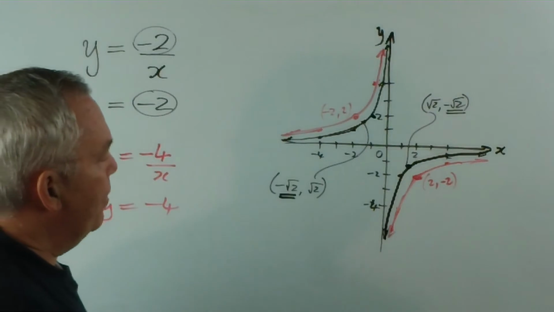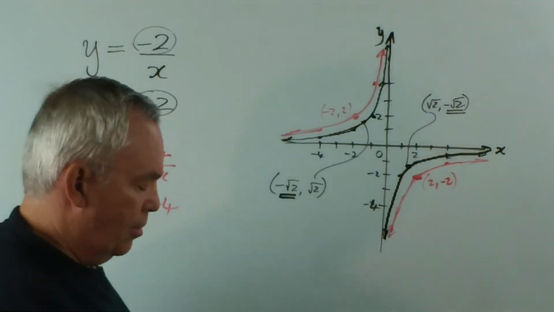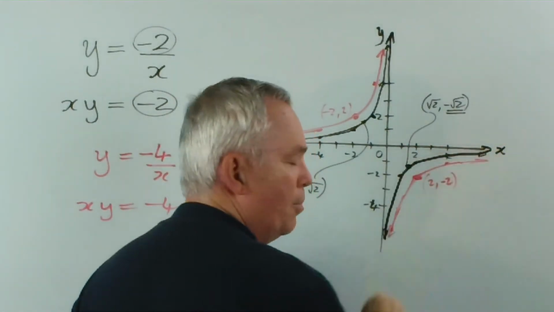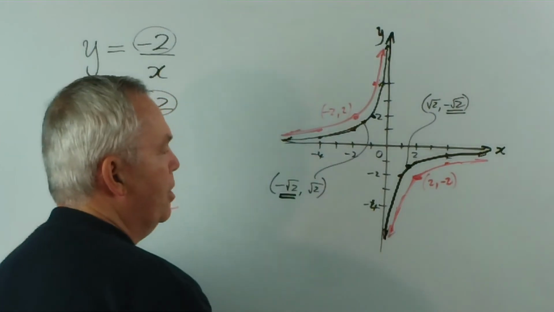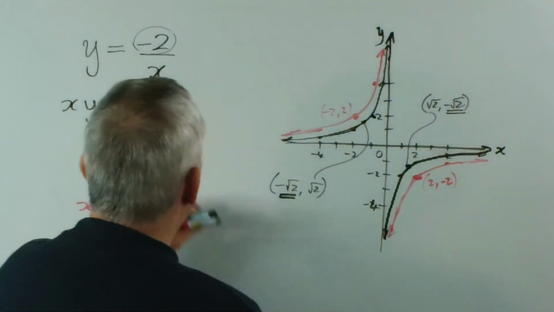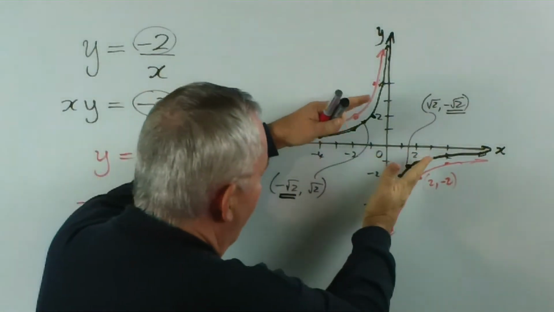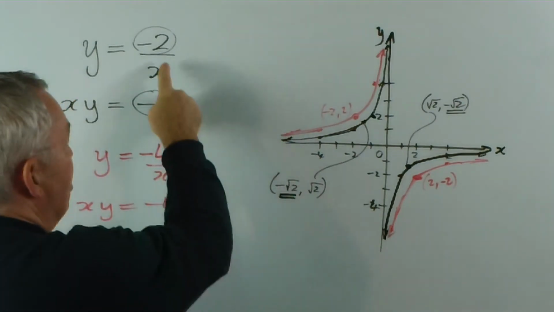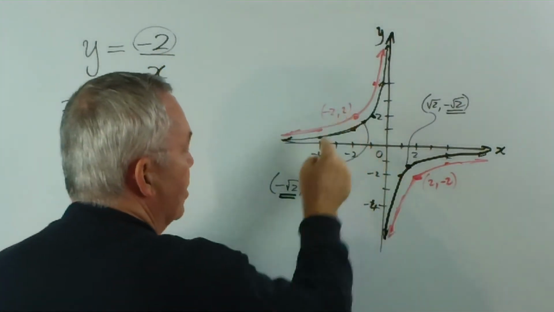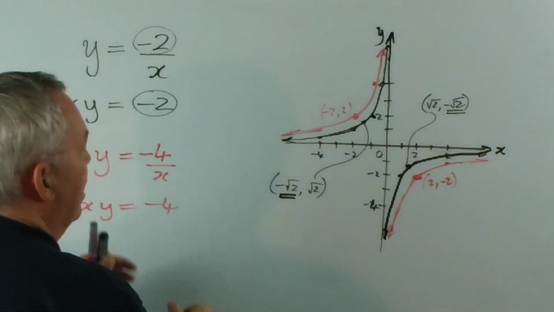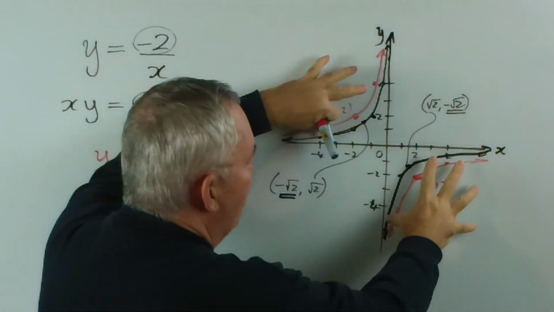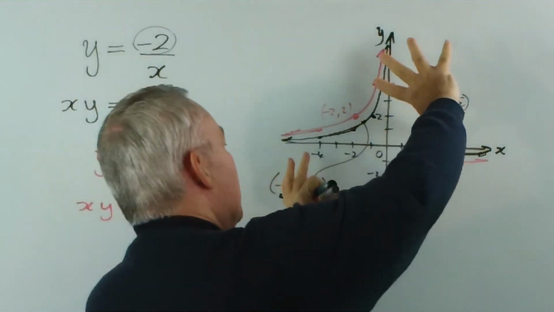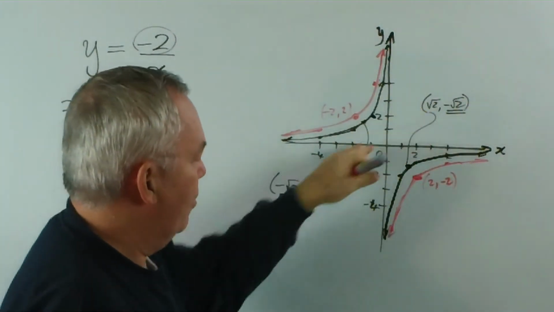So there we go. We've now learned what an asymptote is, a line towards which a curve will approach forever and ever, but never actually reach. We've learned that the larger the numerator is, the further away the hyperbola is from the origin. That in fact the square root of that number tells us the point of closest approach. And we've learned that a negative sign means we're working in the second and fourth quadrants like this, but a positive sign means we're working in the first and third quadrants.